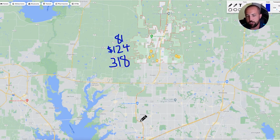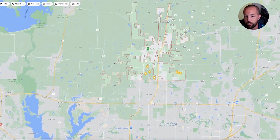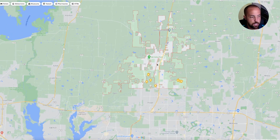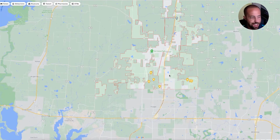spillover from Frisco. If you're trying to get into Frisco, a lot of people, Frisco is almost sold out of all the new construction, at least at the moment that I'm speaking now. And then Prosper is kind of next in line, but Prosper is fairly small, and so Celina is that next kind of big suburb that is going to take over a lot of that spillover. Okay, and so we'll talk about some of these starred neighborhoods that I have over here.